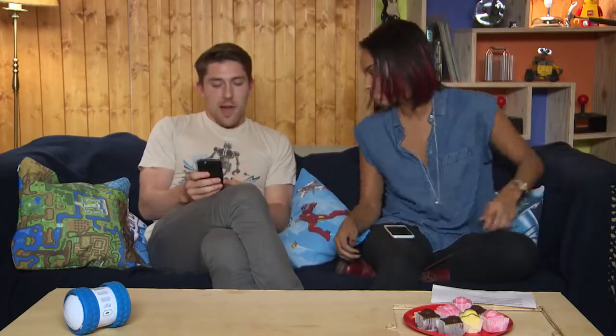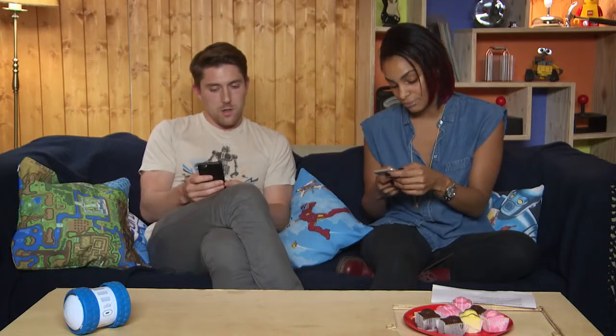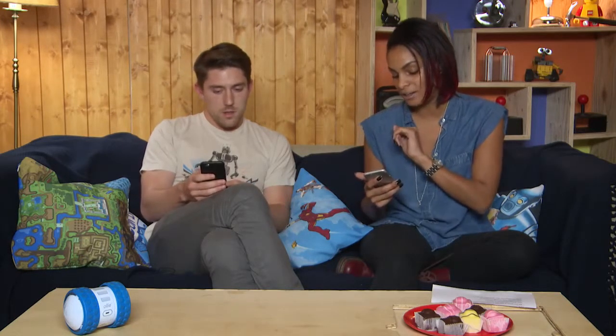Sorry, I missed what you said there. Is that automatically set up, or do I have to set this up? No, you have to go into settings, go to iCloud, and then at the bottom, Find My iPhone, and then right at the bottom, you'll see Send Last Location. Switch that on. And there you go.